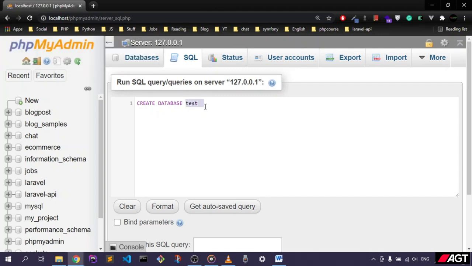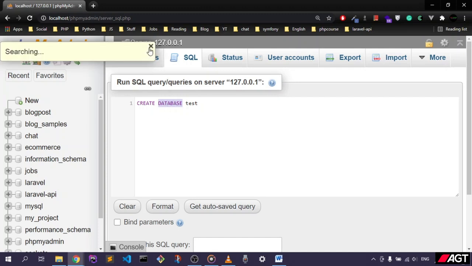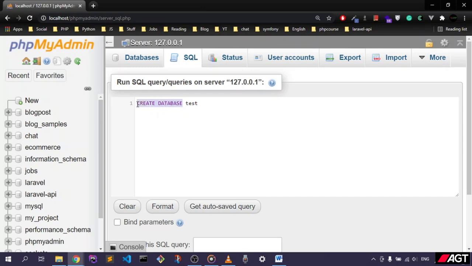We can set it to whatever we want. It's not a reserved word, and these two are reserved words. If you actually type them in small letters, they are just going to work, but it's a tradition, so just go with it.